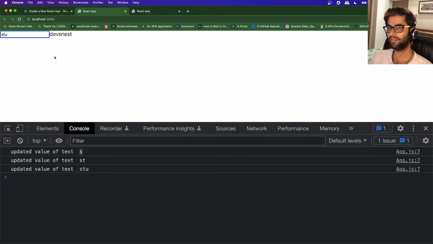So at this given point of time, the state of the input is that it holds the value stu. This is what a state represents. It represents the information about a particular thing, and it is telling us that right now the state of the input element is that it is holding the value stu.